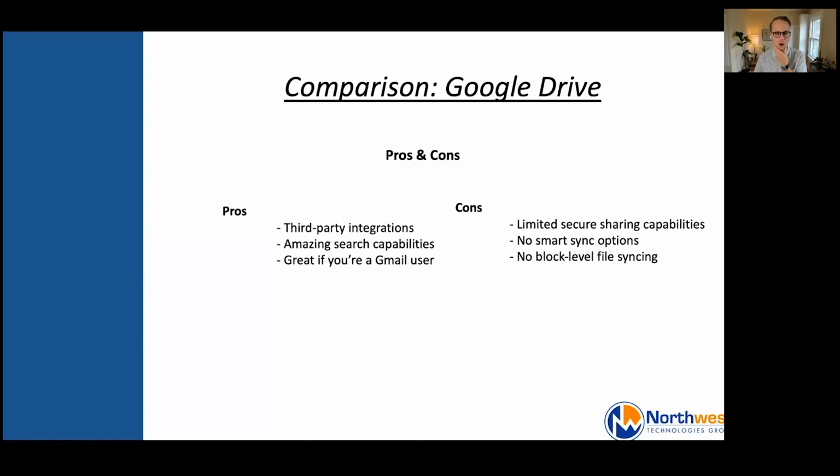Some of the disadvantages are they really have limited secure sharing capabilities. If you want in-depth secure sharing capabilities, especially if you're in a compliance organization, a lot of our clients have moved away from Google to Microsoft because Microsoft just wins when it comes to business compliance. And we'll talk about that in a second, that Microsoft 365, OneDrive, SharePoint, Teams, Outlook, all those things, they have amazing abilities to put in security features to make sure that you're compliant with your regulatory board.